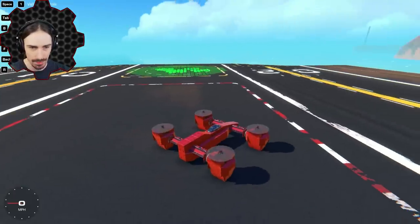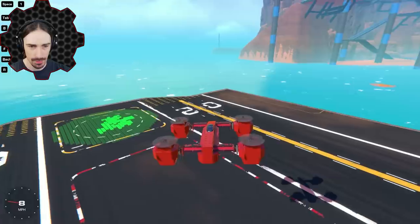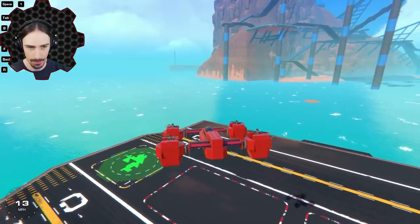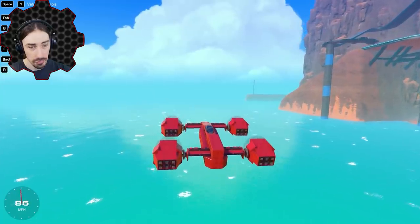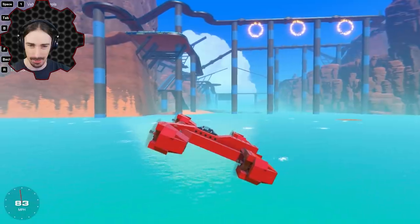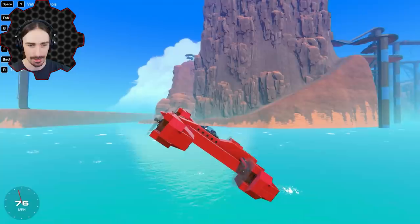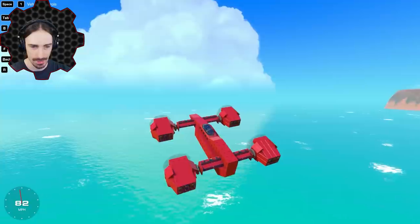Without putting any of the wings on this thing, let's see if these have enough power to lift up. The seat controls actually give us the power to be able to provide some pitch and roll in the air. I've already programmed it to transition into horizontal, so let's see how that works. This isn't too bad — we don't have enough lift yet, these don't have a lot of power right now, but really the only thing left to add to this design are the wings. That should give us more lift to actually fly horizontal.